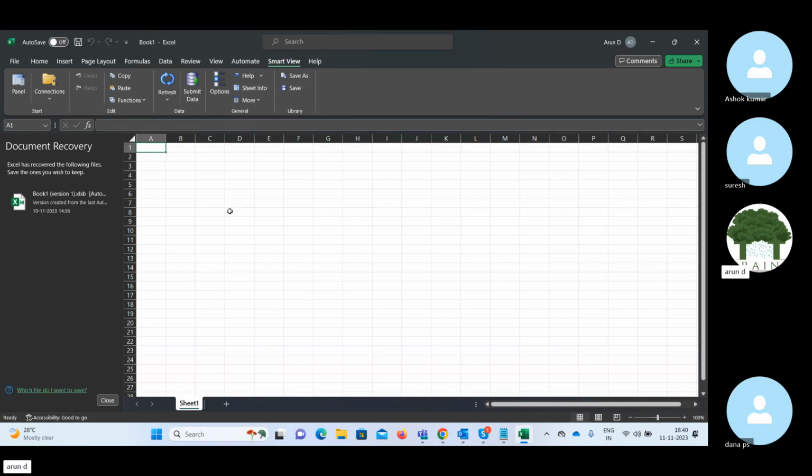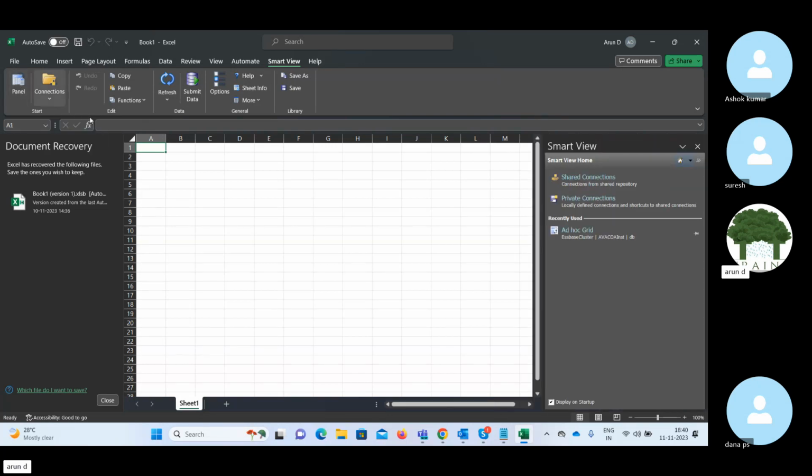Now in Smart View, you will not yet find the DB connection. So how do you set up this connection? You can see the panel here. If you click this panel, you will see two things. One is private connections, which you can use if you have the environment set up locally. But what we have is cloud connections. Whatever you used last will show here, but probably I'll set up this instance for the first time, since we have the new environment. So I'll click shared connections.